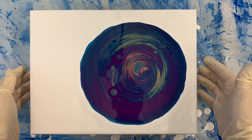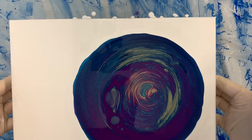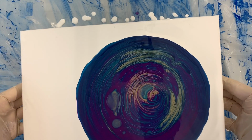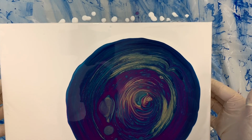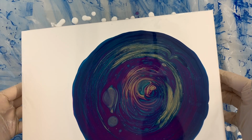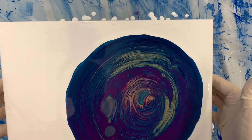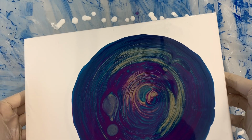All right, now we're gonna pick it up and see if we can stretch these rings out. It really has some beautiful colors though. So when I do a ring pour like this, I like to try to go in circles to get things to start stretching because I do like the circular shape that it creates. Now it obviously will not remain circular since I did not pour it completely in the center, but that's okay.